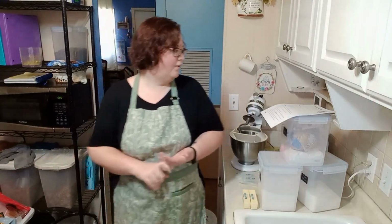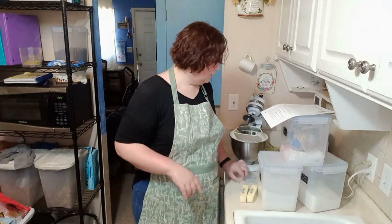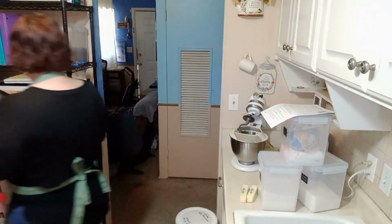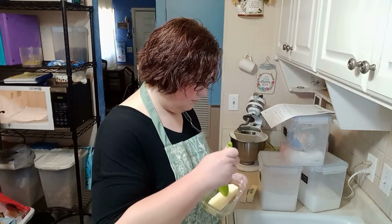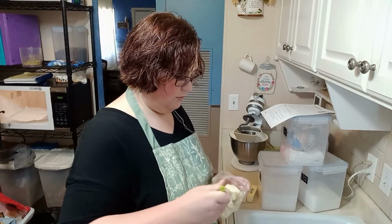Okay. All right, I've got my trash can over here on standby. We do have eggs going in these, so I will have the shells to compost. Got butter wrappers to throw away. There's not a lot when it comes to making cookies that's going to be wasteful. So let's just try this. That is almost there. I think I'm gonna give it another 10 seconds.